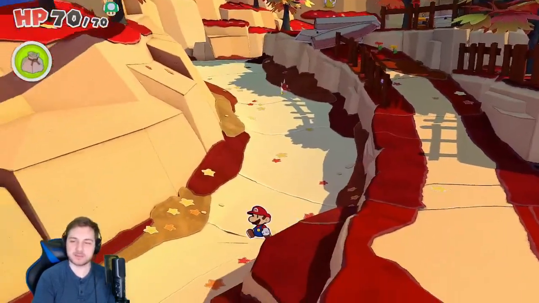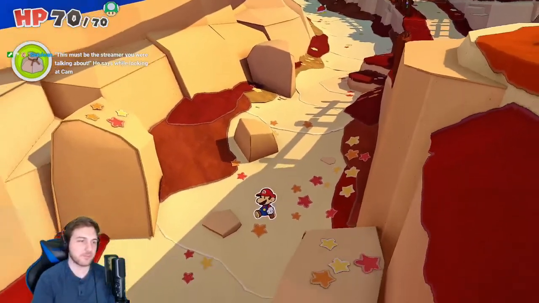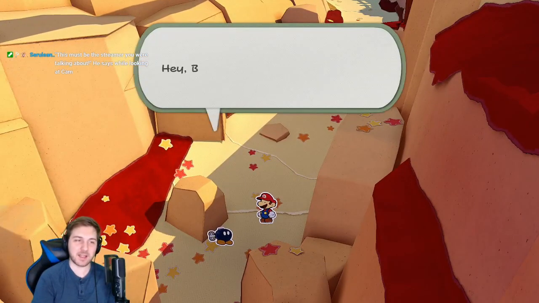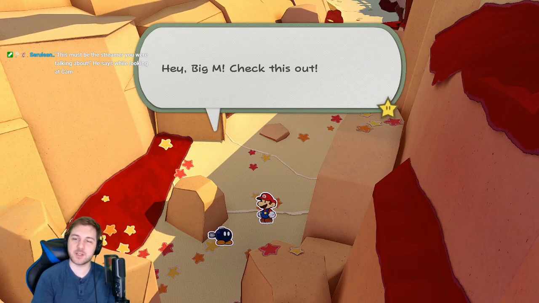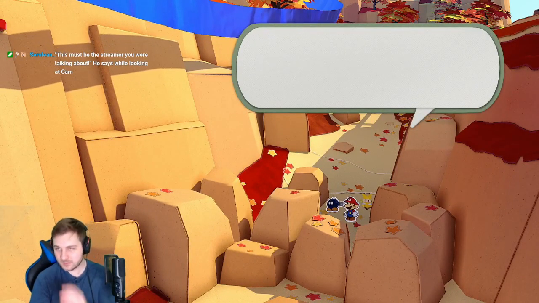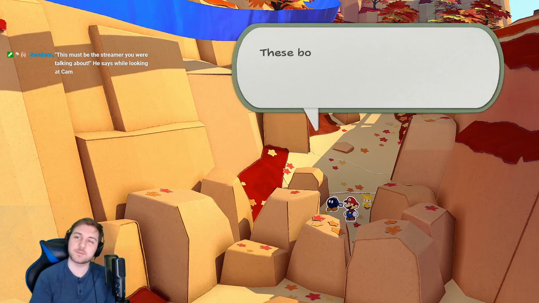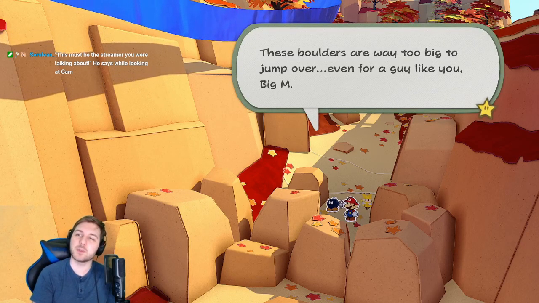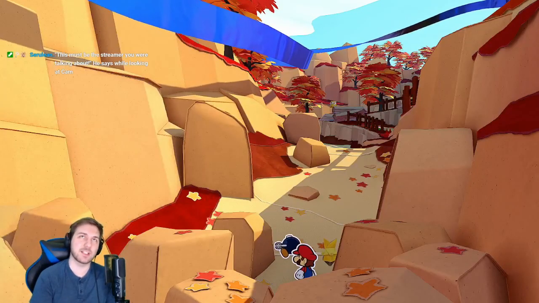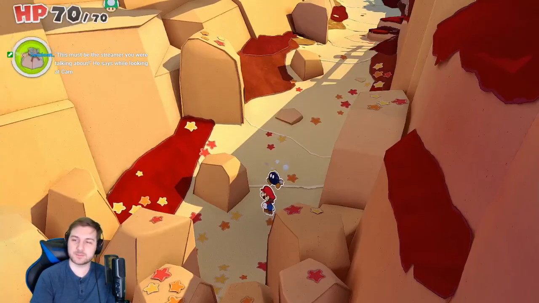Gotta save Bobby. He says while looking at camp. Yeah, you know, me. Hey, Big M, check this out. What? A dead end? How are we supposed to follow the streamers now? Curse you, you lousy dead end. This boulder's way too big to jump over, even for a big guy like you. Or a guy like you. Can't go that way, because we'd see what's up the mountain.